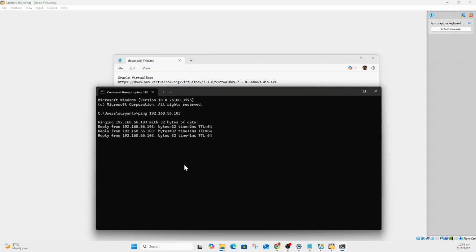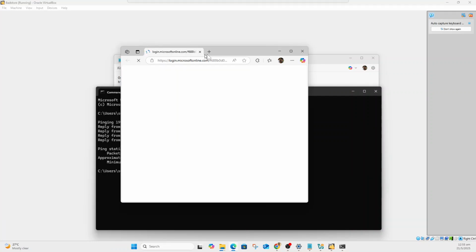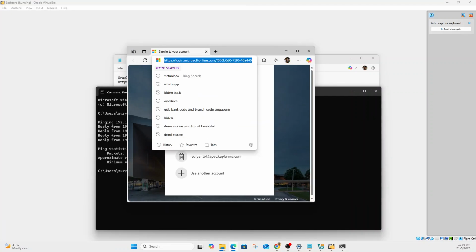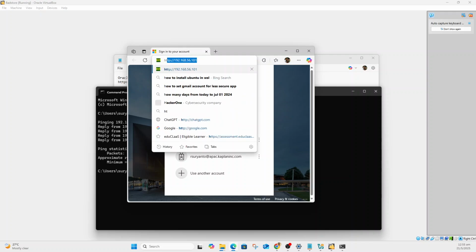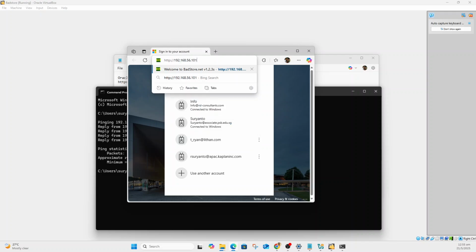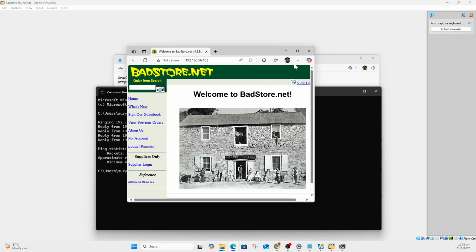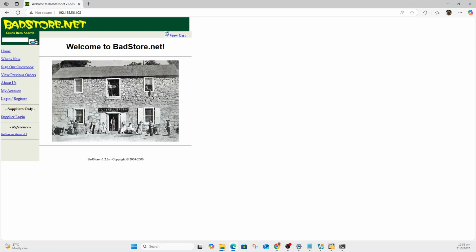Okay, so if you open the browser, after that you try to access using the browser, such as HTTP 192.168.56.103. Okay, so the Badstore is up and running.